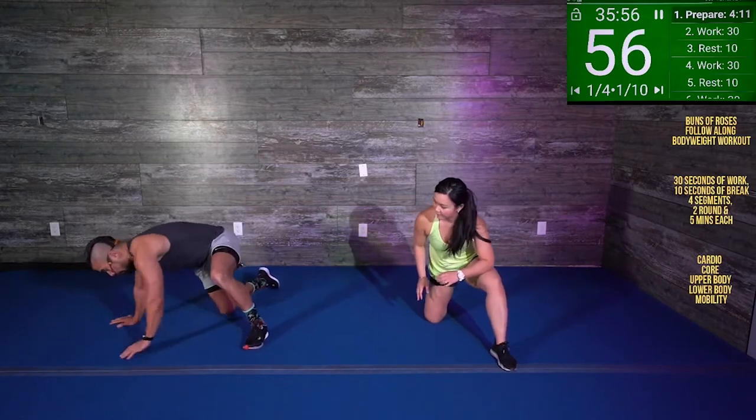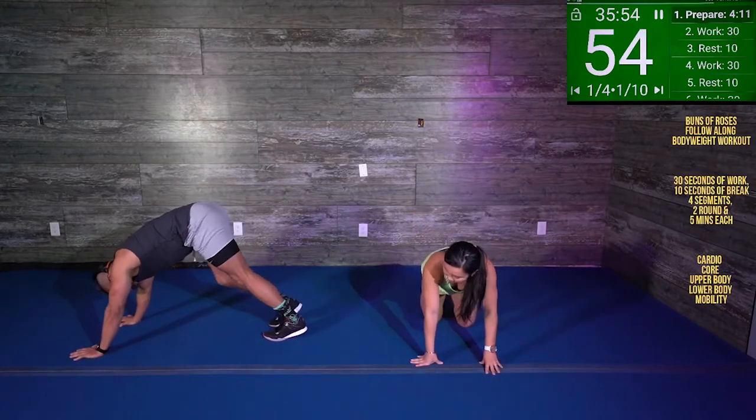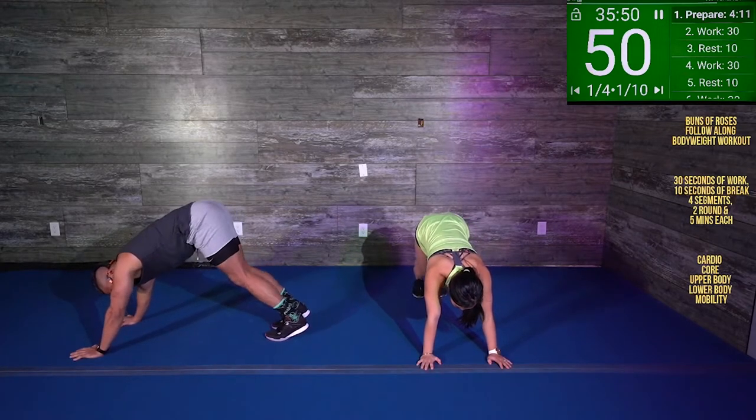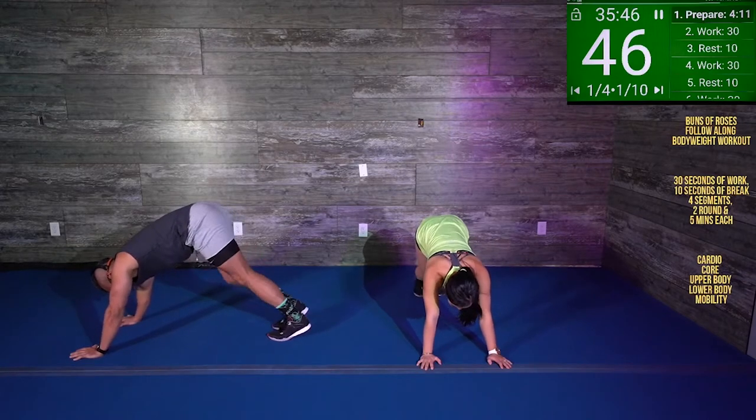All right, we're going to go into a push-up position. Let's get our calves warm. Walk the dogs. Walk the dogs. There you go.